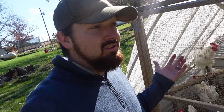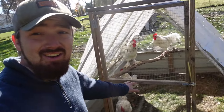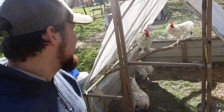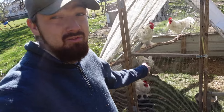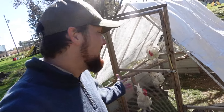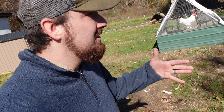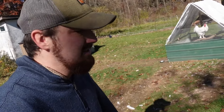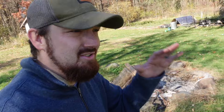Ever since I put the roosting bar in there, you can see them on it right now — they've definitely liked this tractor more and more. It is getting cold, and for anyone who wonders if you could use this for egg layers or through winter, I probably wouldn't suggest being so open air — you'd want to wrap it up a bit. But these chickens have lived very happily in here, always getting moved onto fresh grass. That'll also be an empty chicken tractor for the year, and we're excited to just get into winter mode and start dreaming up what next year looks like.